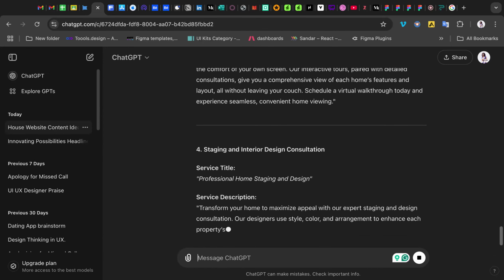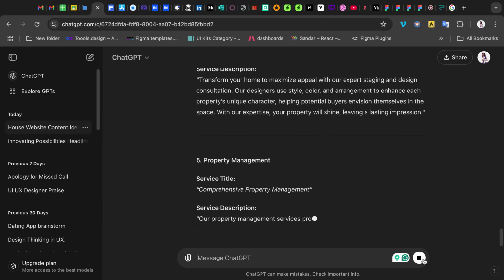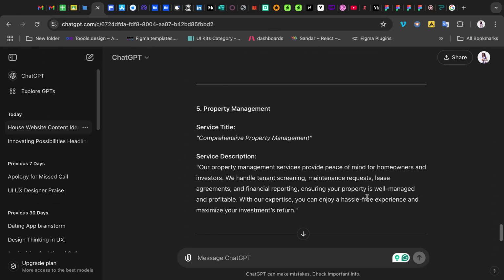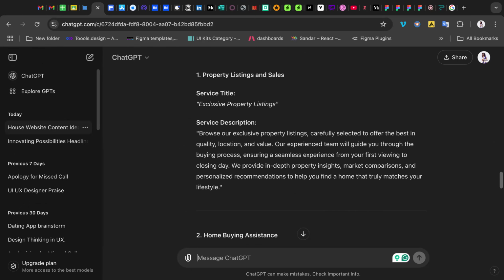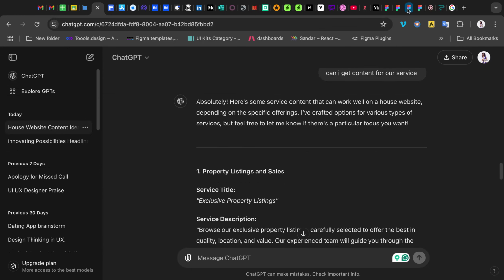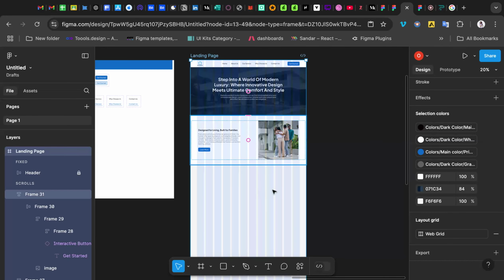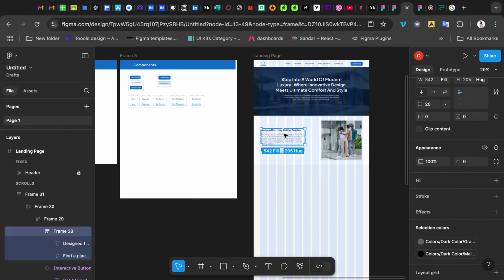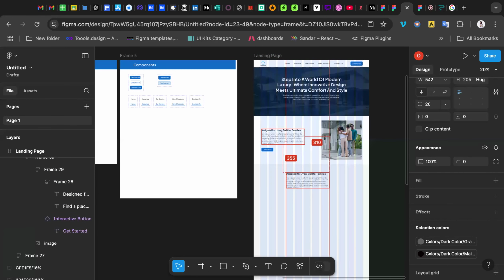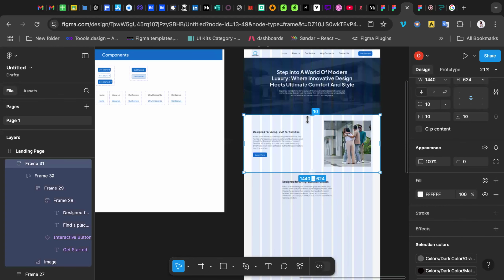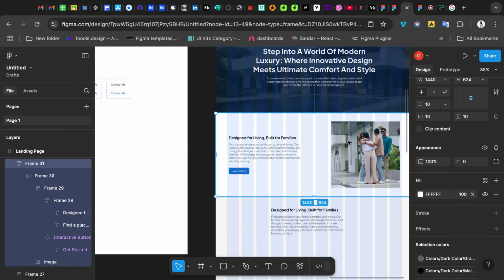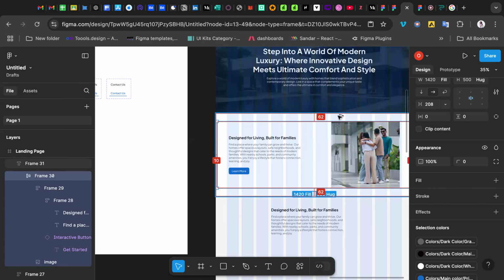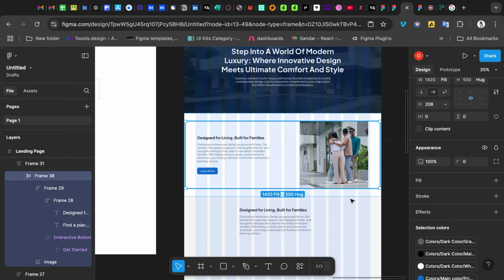Okay, ChatGPT has generated 4. I think I'm okay with this. 4 is okay. Still generating. Okay, I think they generated 5. So I'm just going to work with this. Let's go back to our design. I'm just going to duplicate these here, to see the spacing between them. I did not do any spacing here, but I'm just going to use this image to serve as spacing. The spacing between them is 62 at the top, 62 at the bottom, which is actually okay.